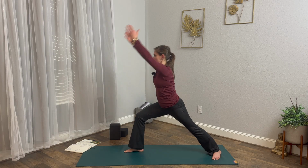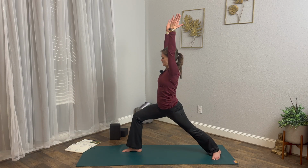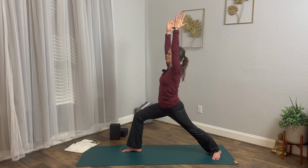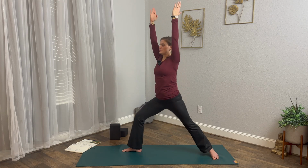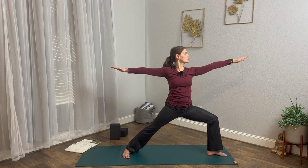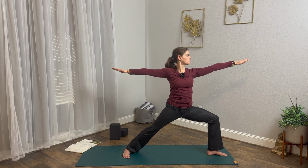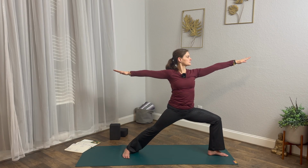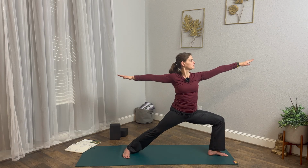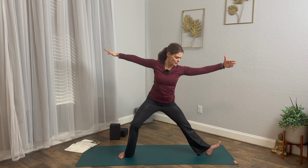Inhale, rise up, stacking the wrists over the shoulders, warrior one. Reaching down through the outer arch of that left foot. Take a big inhale, pivot up on the feet to a warrior two. Opening up those hips. Big inhale from here. And exhale, retreating warrior.